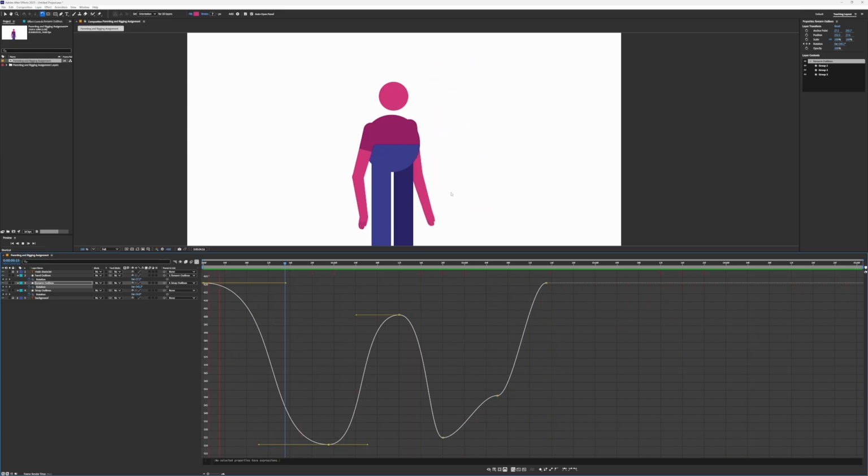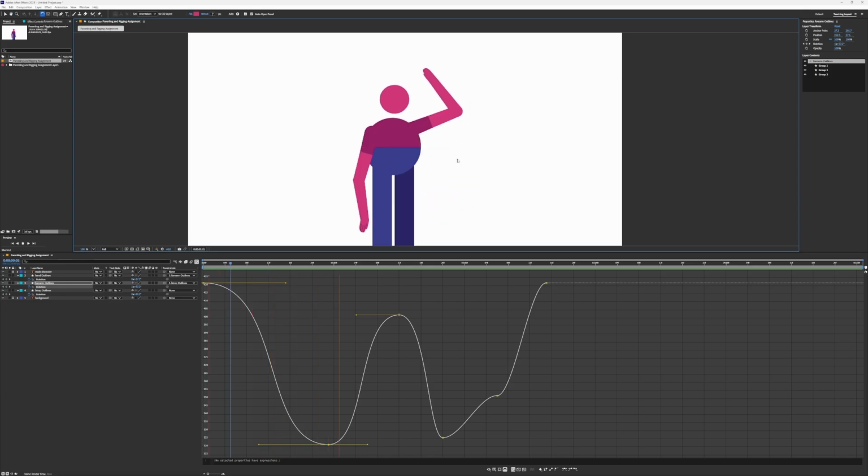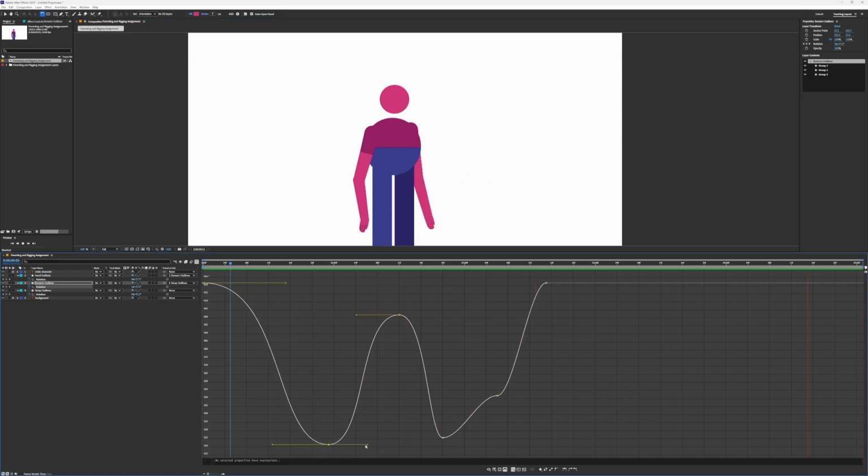So for this, it's looking good. We're getting that motion and then he's waving. What we can do is maybe slow this down a bit and quicken this one up. So he starts the wave a bit quicker. We can move this over. And now we have this nice little animation. I think that the wave might be a bit too slow.